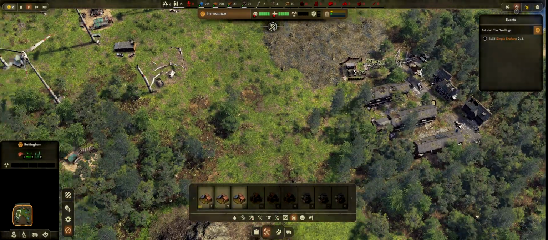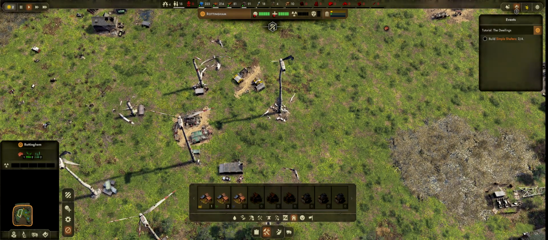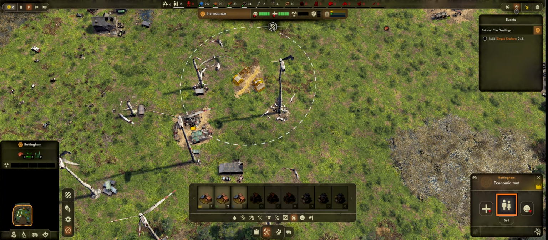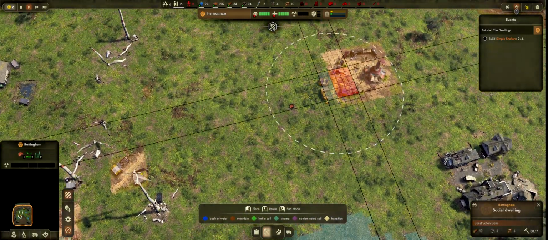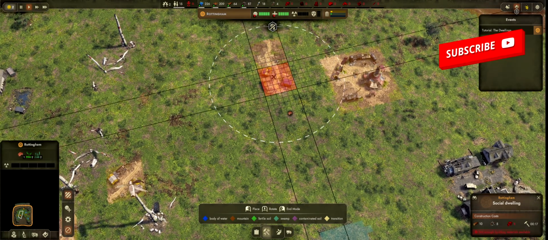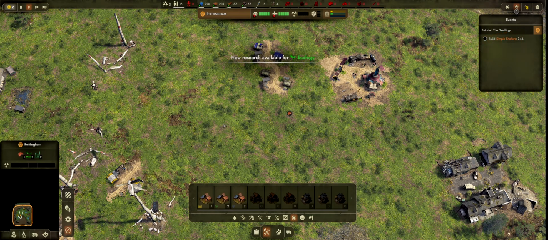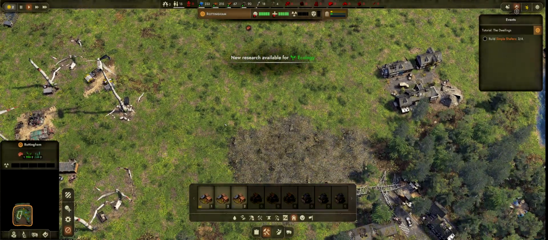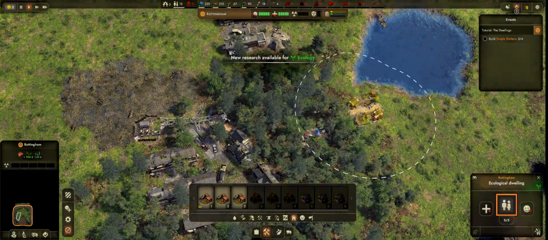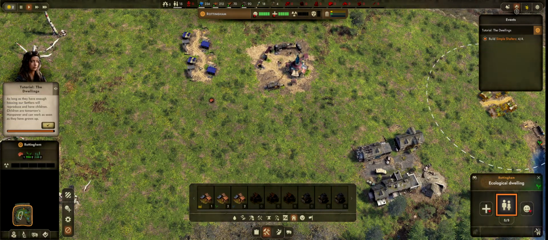Okay, again, I'm building all over the place. It's gonna be interesting. We need 2 more. I guess can be a couple of social too. New research available for ecology. Another one?